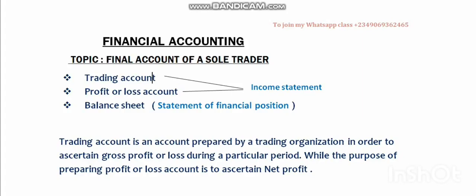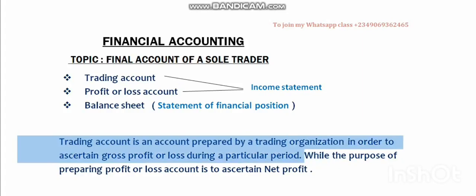The purpose of preparing the trading account is to ascertain gross profit or gross loss. Which means that as you are preparing the trading account, the end result must be the gross profit or the gross loss. When the balance is positive, it is gross profit, but when the balance is negative, it is called gross loss. The trading account is an account prepared by a trading organization in order to ascertain gross profit or loss during a particular period.